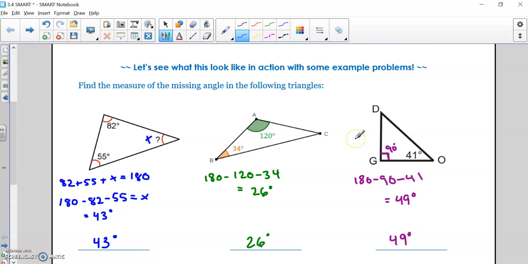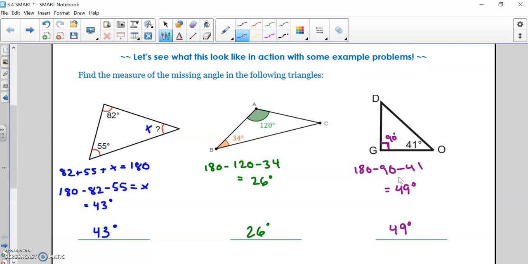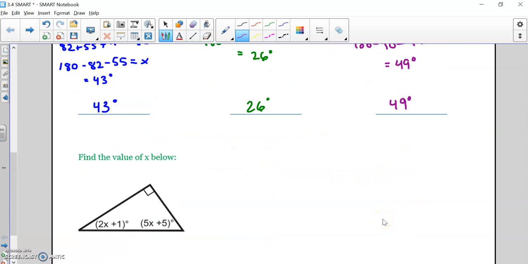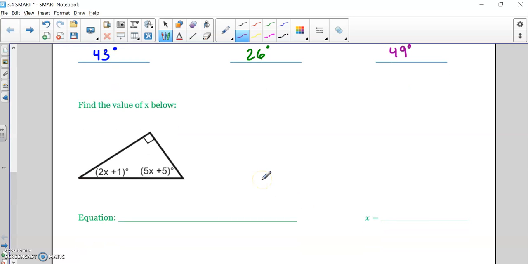Okay, and that's just a pretty basic thing. All you got to do is just subtract what you have from 180, and then that'll give you your missing angle. There's one other type of problem we can have with this angle sum theorem, and it's something like this. And you know, we did this with angle relationships as well, where you set up an equation and you solve for x. So here, if we know that all of these add up to 180, and remember this one right here, because it has the box, that means it's 90 degrees.